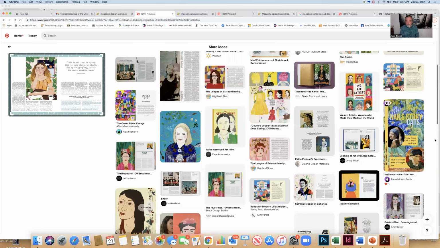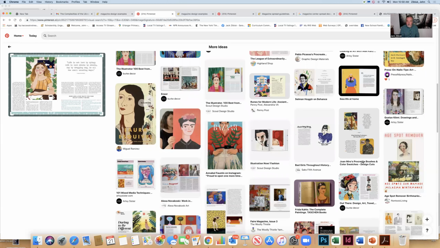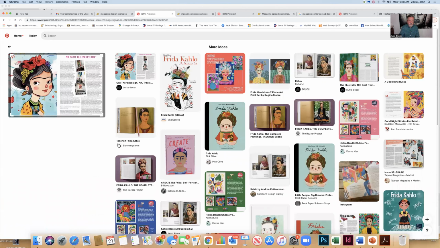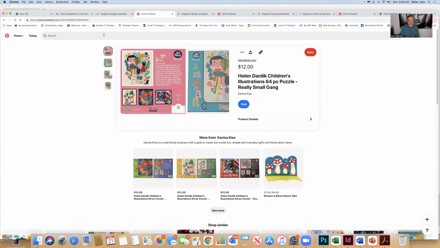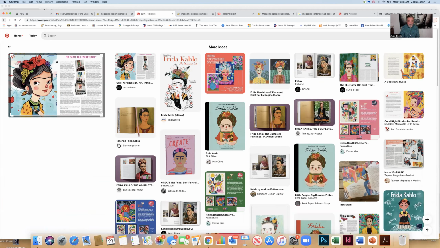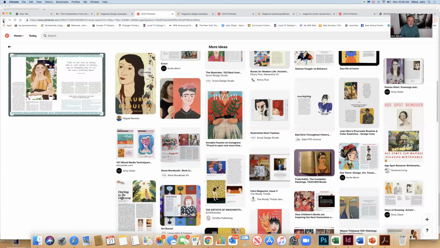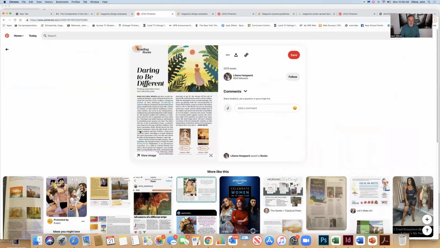Let's see what else we have. Yeah, just like I was saying. Big picture on one side, a little bit of art in the middle. There's another way of looking at it. That's an ad. Okay, here's another center spread, side by side. Here's one, pretty standard. It's a one pager. I don't like this dogleg. Things should be squared off. Let's see what else we have down the page.